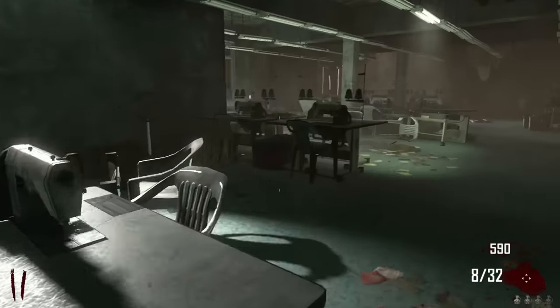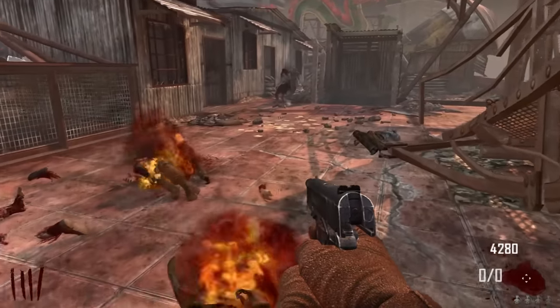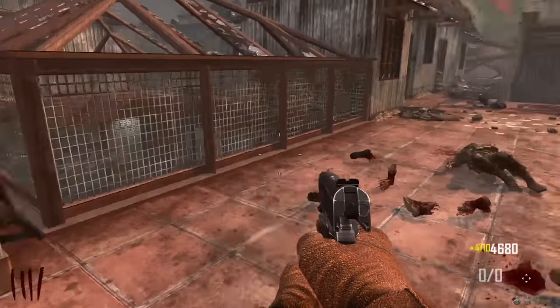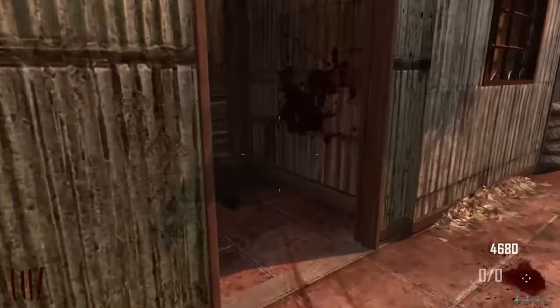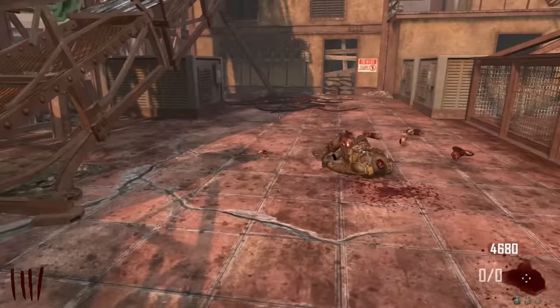Pack-a-punch is right there, Jug is right here. This seems like the place to be. You know what I just realized right now? I probably should have grabbed Quick Revive right before I went down that elevator shaft. I really could have done that. I just didn't.